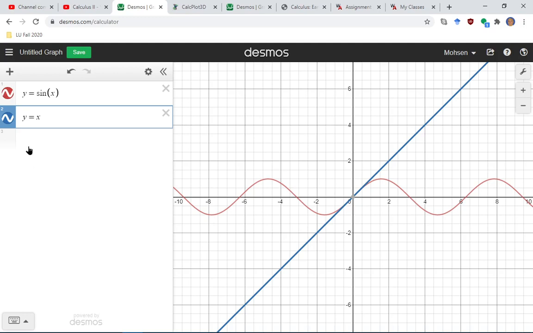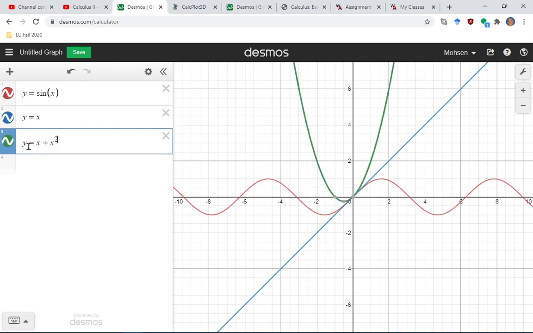So how can we bring them close to each other? Well, I can bring in more terms of a polynomial and see what happens. So I say, what if I add x squared? We notice that x squared makes my picture lopsided. The red one, sine of x, had a so-called symmetry with respect to the origin. If you remember from your algebra or pre-calculus, we call that an odd function. If you change x to minus x, sine also changes from plus to minus.